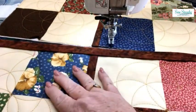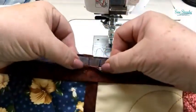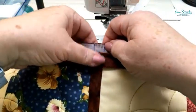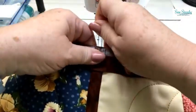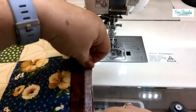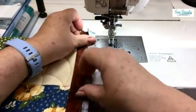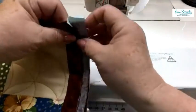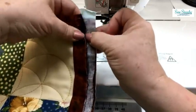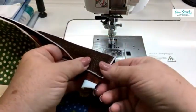Remember, this is my top, this is my bottom, and I can then turn this under behind and get that matched right up. See it sticking up there? I can match that right up. Get one of my pins. And now, when I do this, I need to kind of walk back from that seam. If you had one that had multiple seams, then you would line up multiple seams. I'm walking myself back from that. You can see right here how that's off. I'm going to get that so that it's right across there.